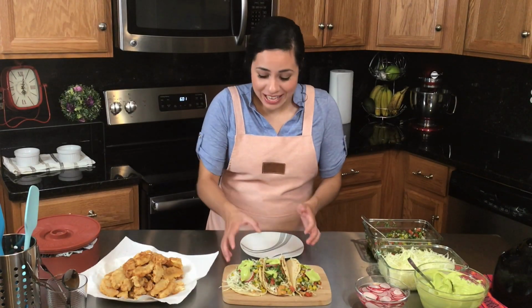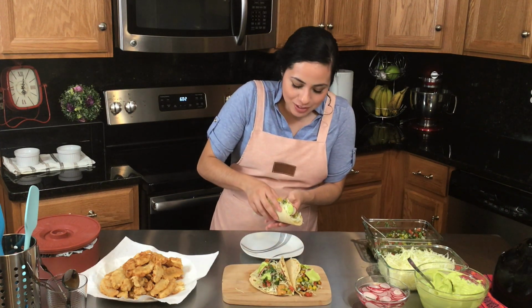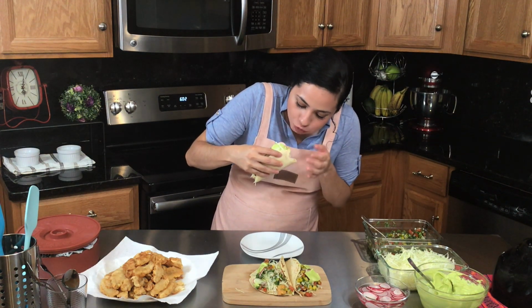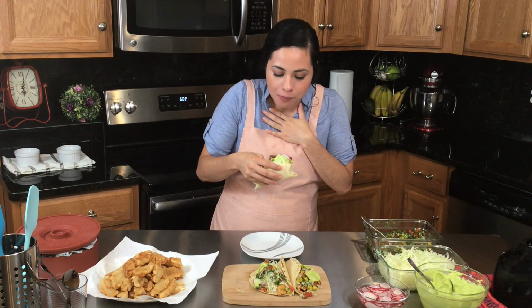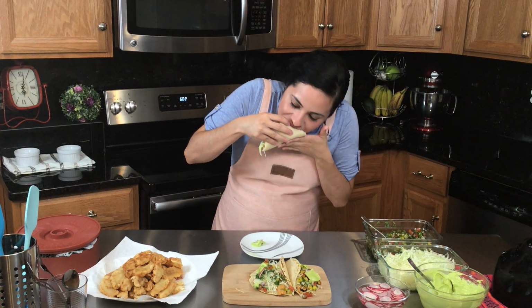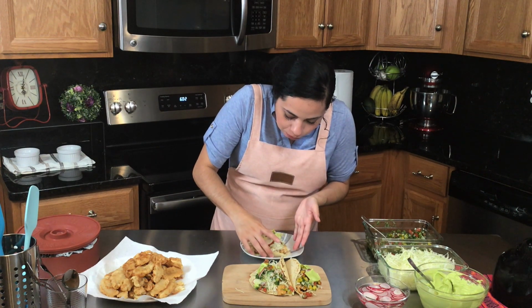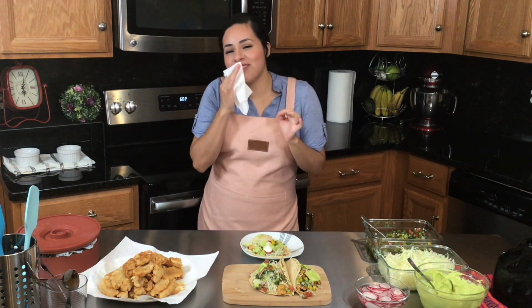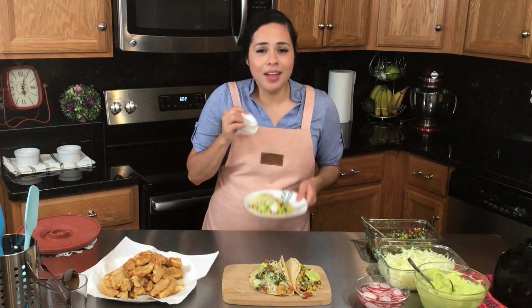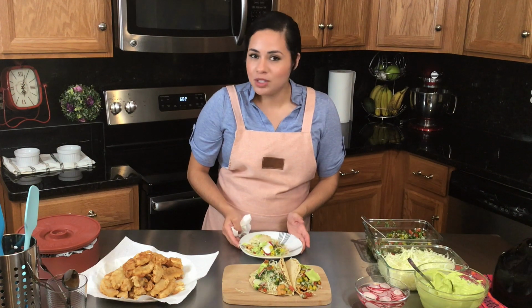Okay, so now let's go ahead and taste one. So this is good. I'm gonna try to be careful. I know this may get a little bit messy, but I'm so happy. These are so good. Oh my God. That avocado sauce is just so perfect with this taco. Oh my God, you have to try this. These are amazing. This is a recipe I'm gonna be doing very often.